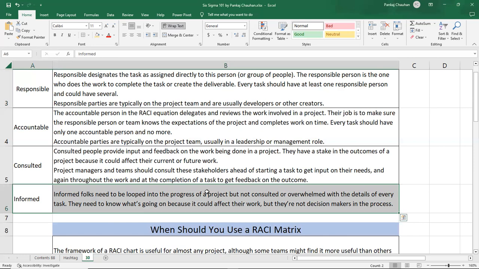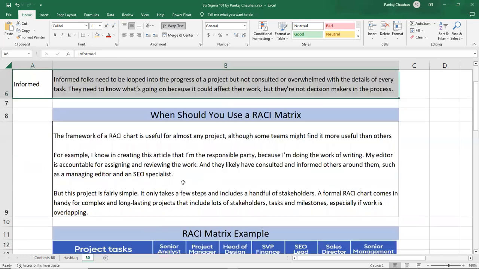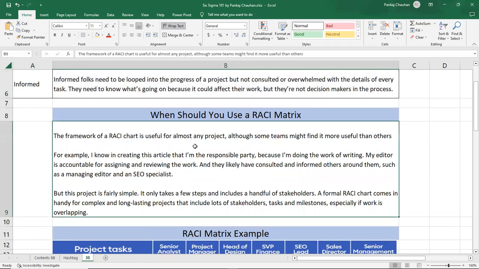Now the question is, when should you use a RACI matrix? The framework of a RACI chart is useful for almost any project, though some teams might find it more useful than others. For example, to create this article, I am the responsible party because I am doing the work of writing.